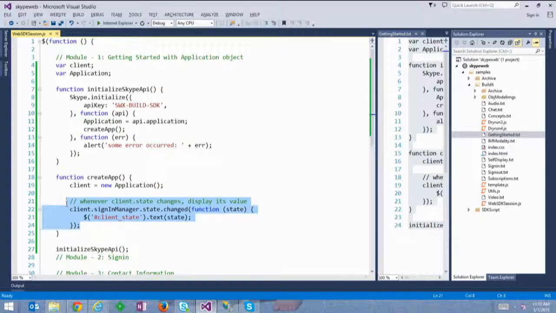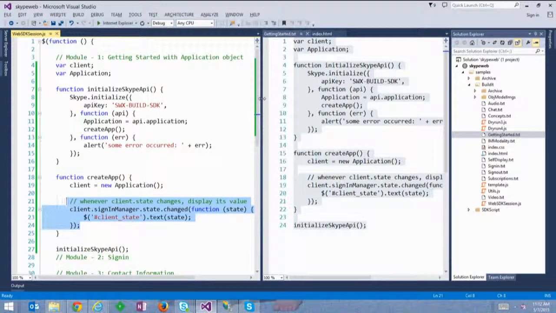So your client state is important because that will let you know as developers that you need to check that variable to see, am I even signed in? How can I light up my experiences? The 4 states you normally have for that are signed in, signed out, signing in, and signing out. So you need to tap into those events to see what your next activity or next code call is going to be. With that, let me actually switch over to the next topic, which is the sign-in.